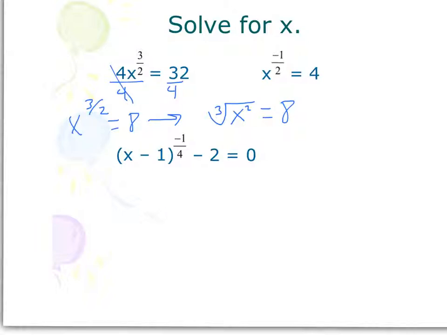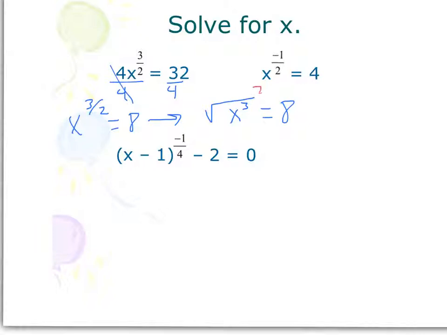Again, whoops. Actually, that's not what it's saying. I was just kidding. It's not what it's saying at all. What it is saying, hopefully you caught my mistake here, is that the square root of x to the 3rd. I took my power and my root and switched them. The square root of x to the 3rd power equals 8. Well, when I rewrite it like this, much easier to solve.